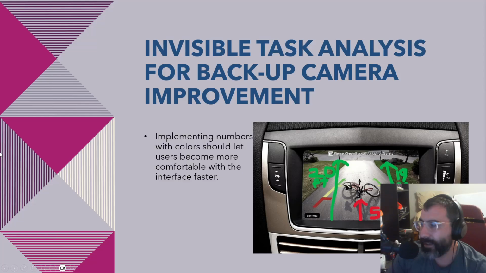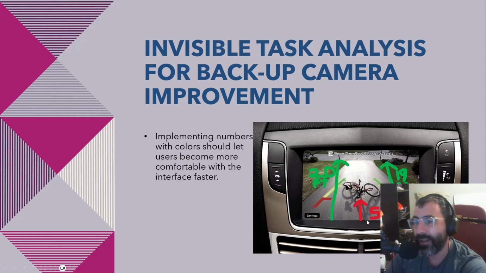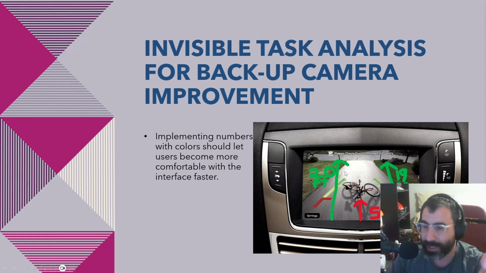Now, a proposal I have to make it slightly better is I noticed that usually backup cameras have no numbers associated with them. I want to know how close an object is. So here I added red for 5 feet, which is saying it's real close to the car. If you let go of the brakes, you're probably going to hit it. And then the rock is 19 feet and the post is 20 feet. You can go a few seconds before you even reach those. So I think numbers would click better, like 3 feet, 2 feet, rather than red or green.